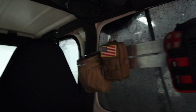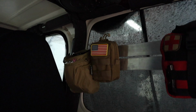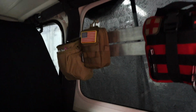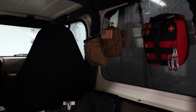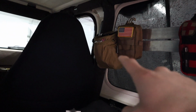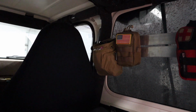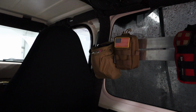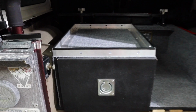And then in here is more toiletry stuff. So I have Tums, Advil, Q-tips, and that doesn't include what we'll pack in our bags when we are camping, like toothbrush and stuff like that. In this bag we have, like I was saying, dude wipes, toilet paper, some paper towels, some wet naps, just random things like that that are easy to get to if you just open that door over there.